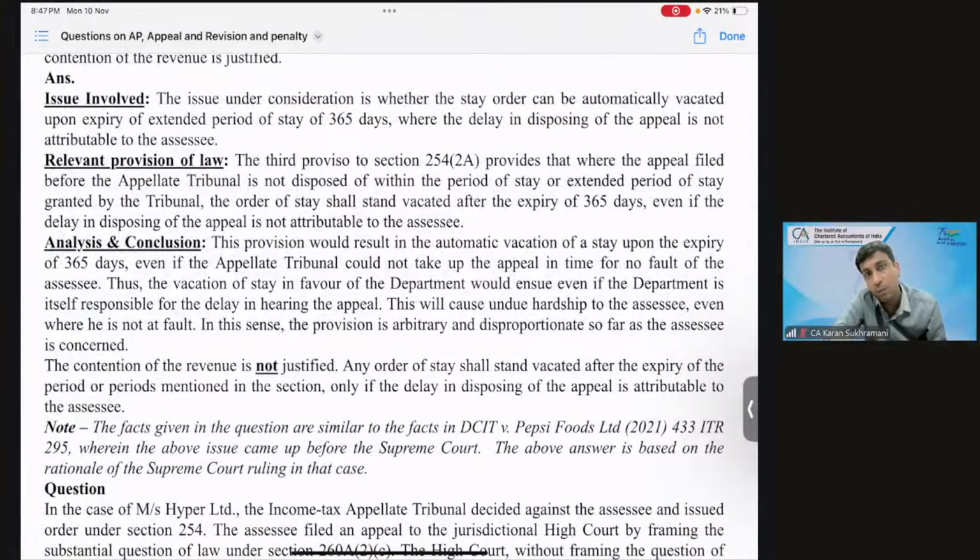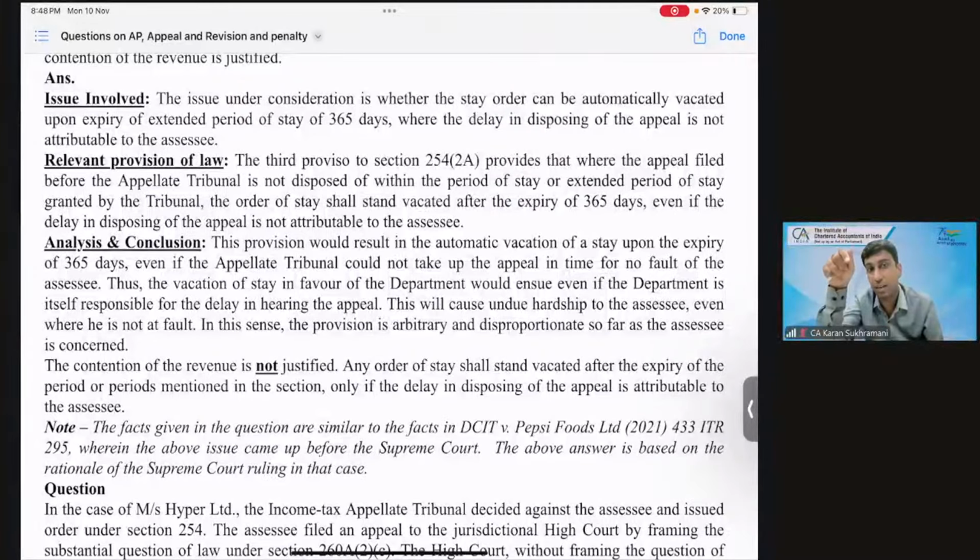Why? The provision would result in the automatic vacation of stay upon expiry of 365 days if the tribunal could not take up the appeal. What it means is, if the delay in disposing of the appeal is because of the assessee, if I am taking, let's say, frequent adjournments, I am not appearing, I am not cooperating, I am not filing the required documentation, because of which the 365 days period got over, then I'm at the loser's end, I have to pay the demand, stay stands vacated.